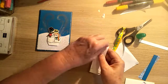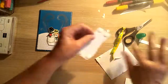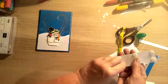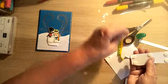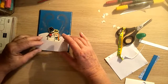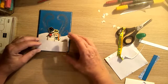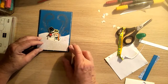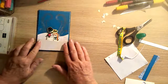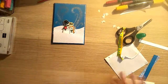Take that off. I have very short nails because I'm doing an aged care course. We have to have very short nails just so that we don't hurt any clients. Okay. Get that off after. And then we just sit that on top of that one and slightly over our little snow people like that.